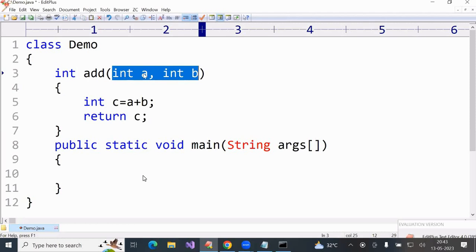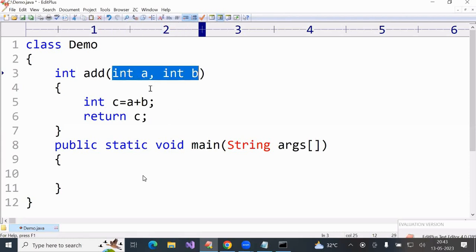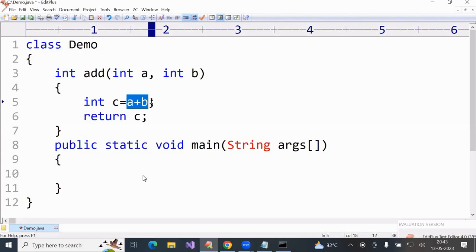Now, add is a method which takes two arguments, two parameters. These are primitive type, and in primitive, integer type. The two are added and the result is stored in c. Return c. C is which type? Integer type. That type you have to mention.